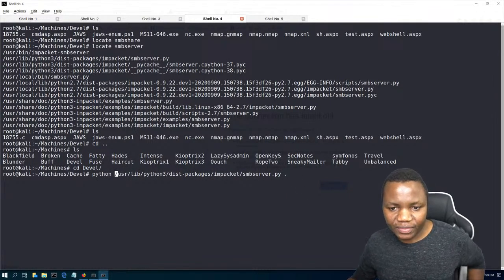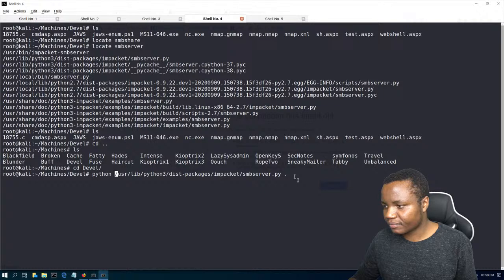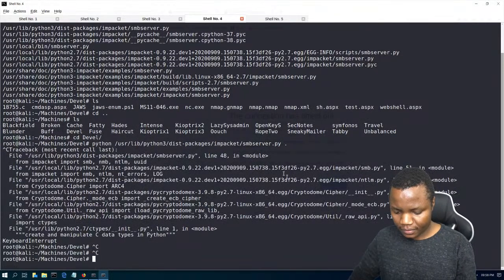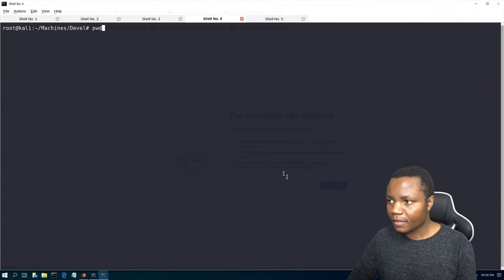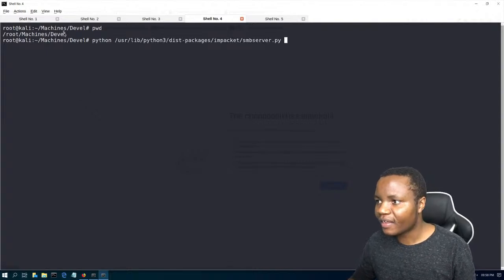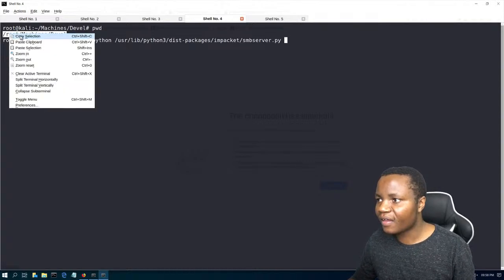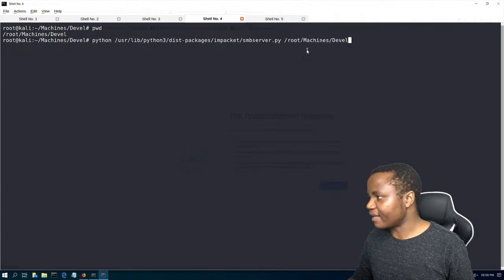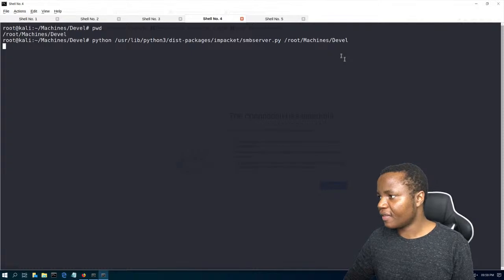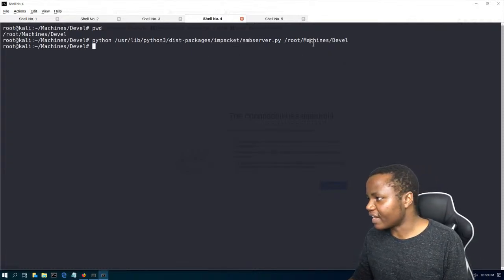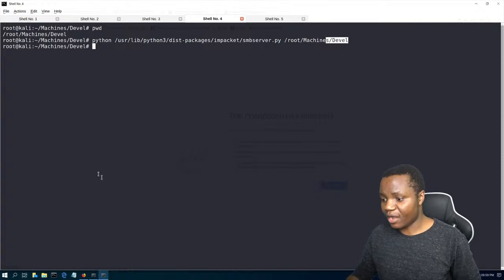Is it the right syntax? Make sure that it's working. I might have to give everybody permissions to this, but all right, so my SMB server now is running and it's actually sharing this right now.